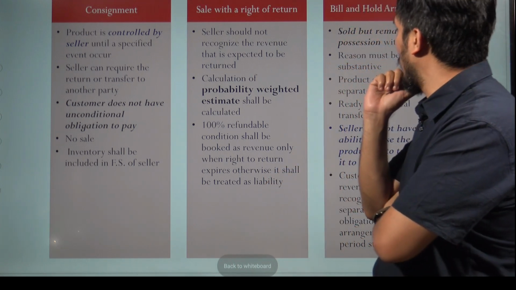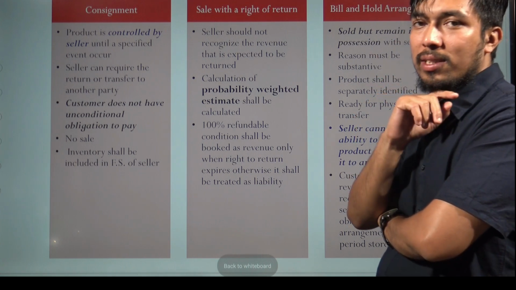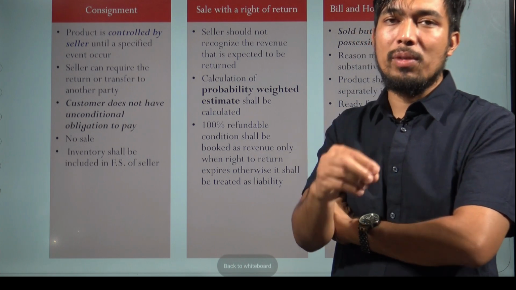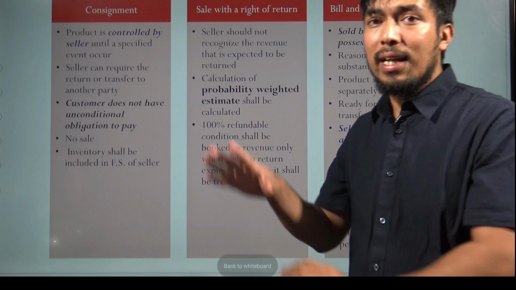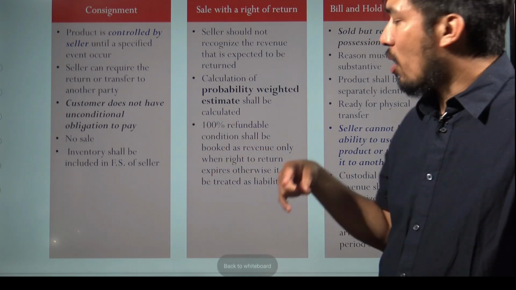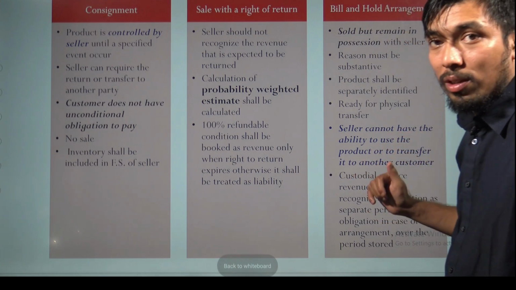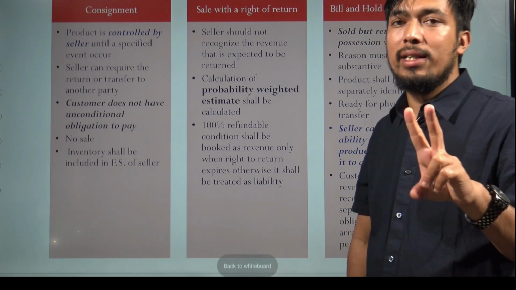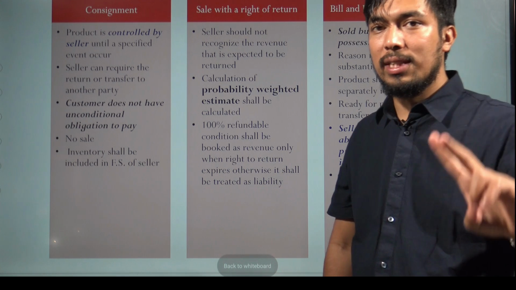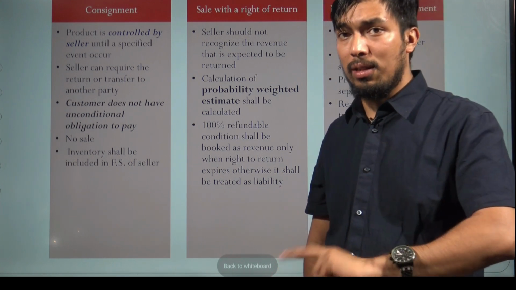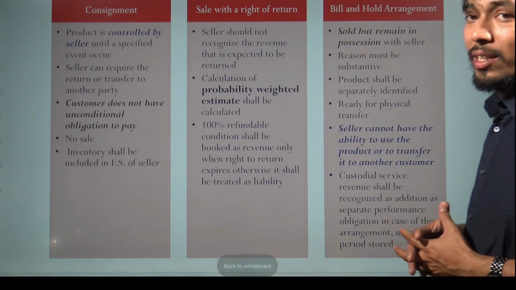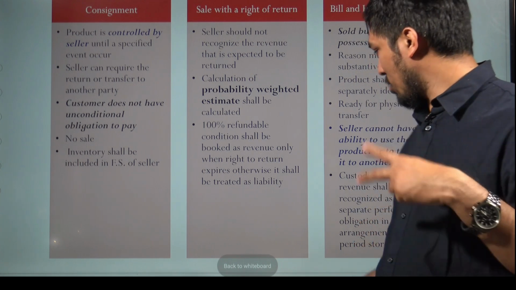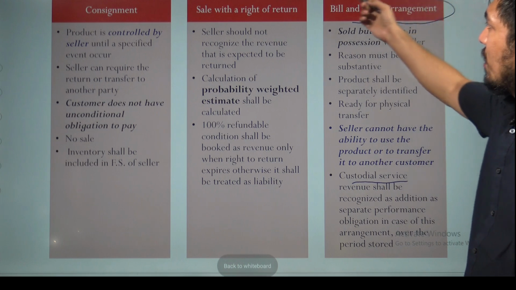In the scenario of this bill and hold arrangement, there are two performance obligations, as we have studied earlier. First, we have to go through the terms of the contract. Second, we have to identify the performance obligations separately if they can be identified. Here there are two separate performance obligations. One is to deliver the product and the other is to provide custodial service, that is, to store that product on behalf of the customer. So one is to sell or deliver the product to the customer. Second is to hold or store the product for the customer for a certain period of time. That is considered custodial service. So the transaction price shall be segregated towards those two separate performance obligations, the product and the custodial service. Those are the special points discussed in the bill and hold arrangement scenario.